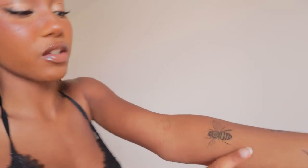Oh my gosh. I look like a freaking biker or something. I don't know, they came out cute. I think it's because I just know it's not a real tattoo. Though, actually, this bee that I was talking about before, I really like it. I might just get a bee on my arm. But yeah, so we're inked up for the gods.